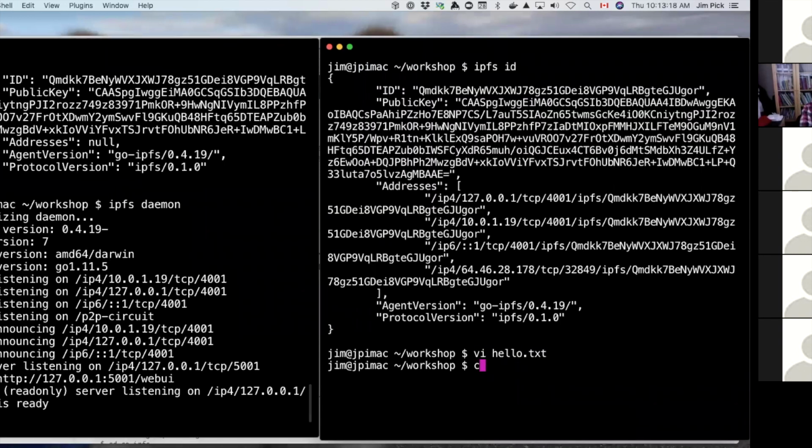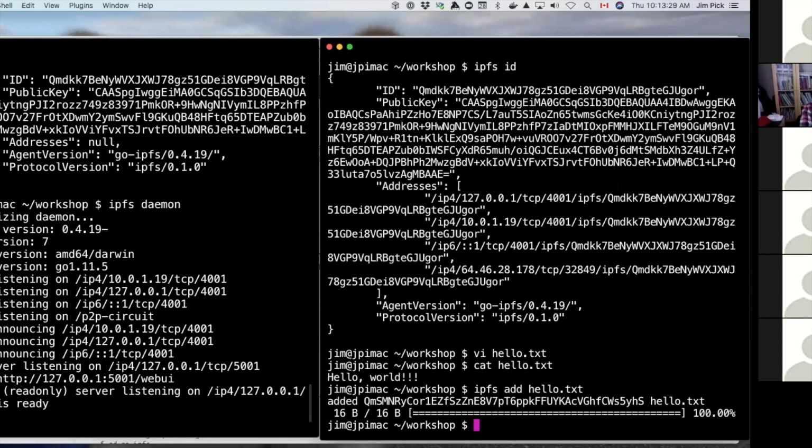That's just a text file in my workshop directory here. And I want to add it to IPFS. So I can just go IPFS add hello.txt. And when I add it, it's a very small file, but it gives me this content identifier back. So now any other IPFS user in the world can get this content identifier and see the contents of the file I just added.